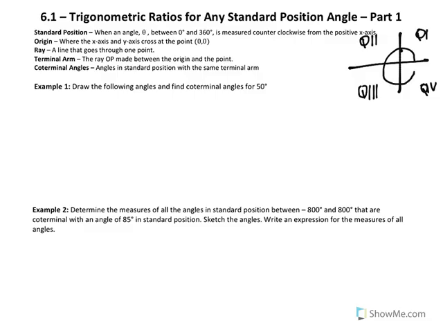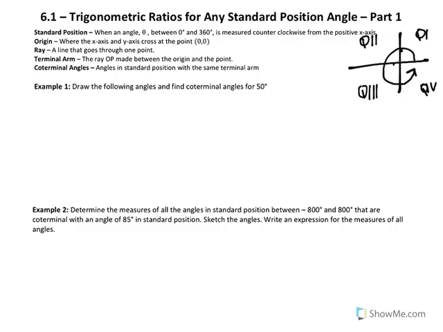Angles always go in a counterclockwise way. That's how we measure our angles. And wherever the angle lies, we call it that terminal arm. So it could lie here, it could lie here, it could lie here, it could lie literally all sorts of places. So that's called the terminal arm.